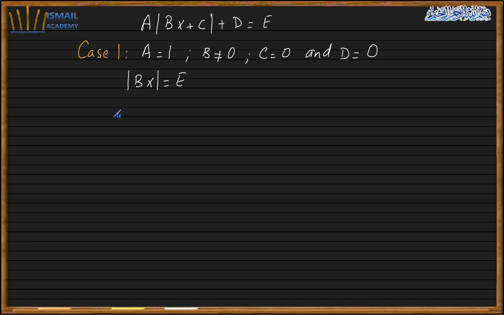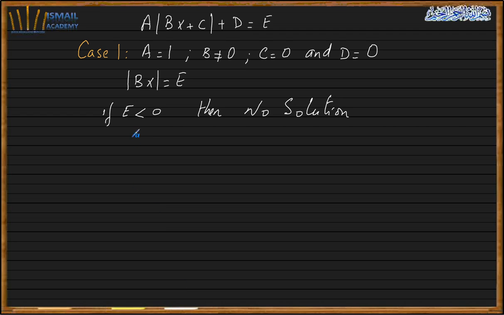Keep in mind, this is the key of absolute value equations: those two should be the same in terms of sign. We know absolute value is positive, that means e must be positive. When you have absolute value equal to a number, that number must be positive. If e is negative, don't do anything, just conclude no solution, because we end up having a contradiction.